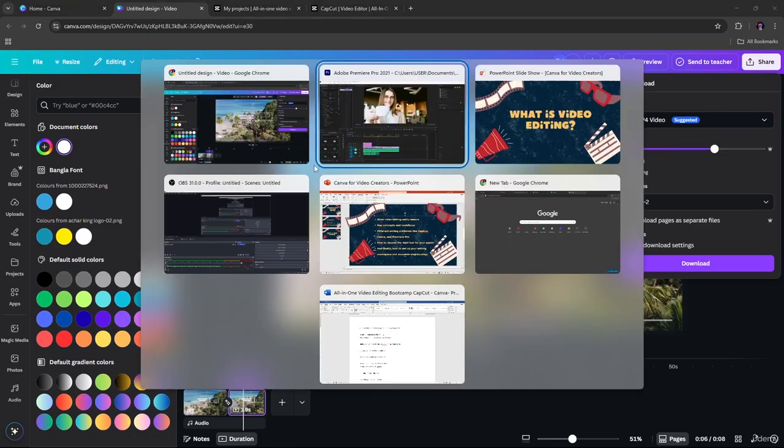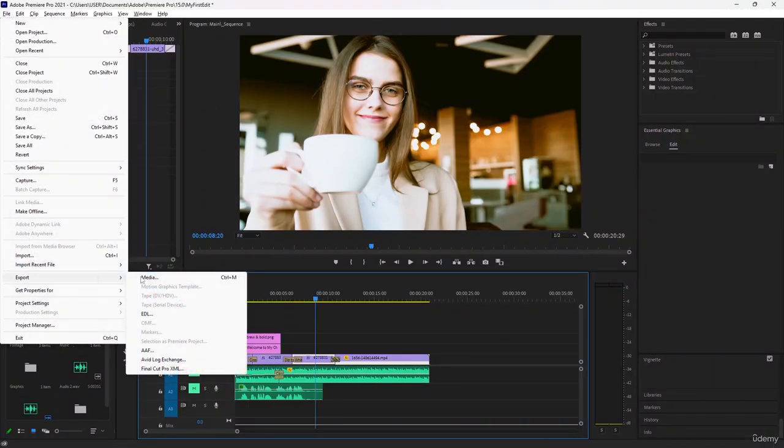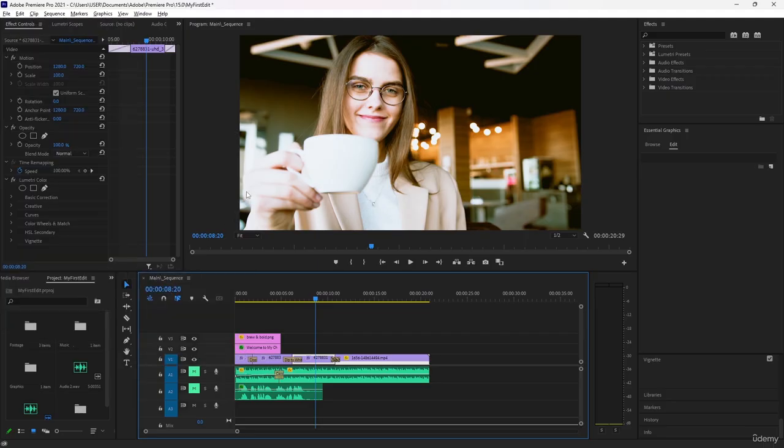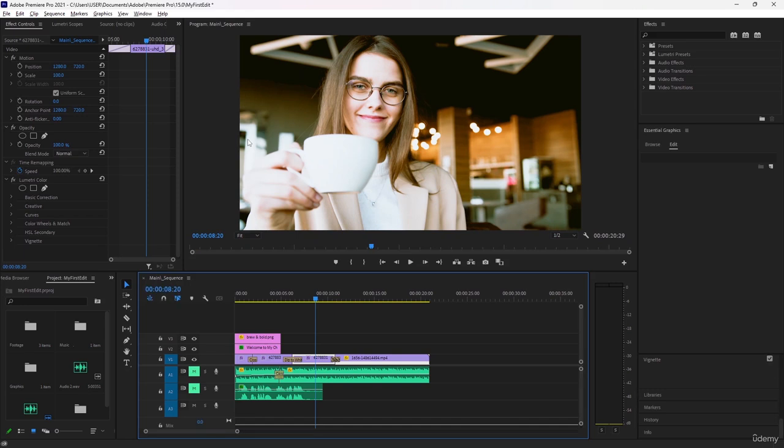Or let's go to Adobe Premiere Pro, go to the file, use the export, select the media, and now you can easily export it in different aspect ratios and also different resolutions. Okay, and we'll explore each of these in practice later in the course.